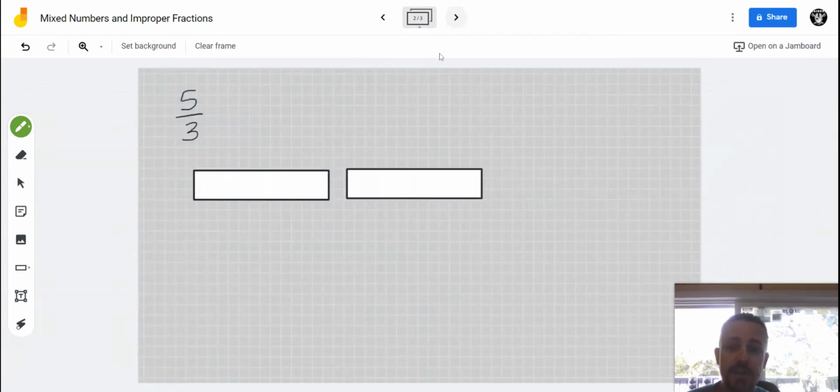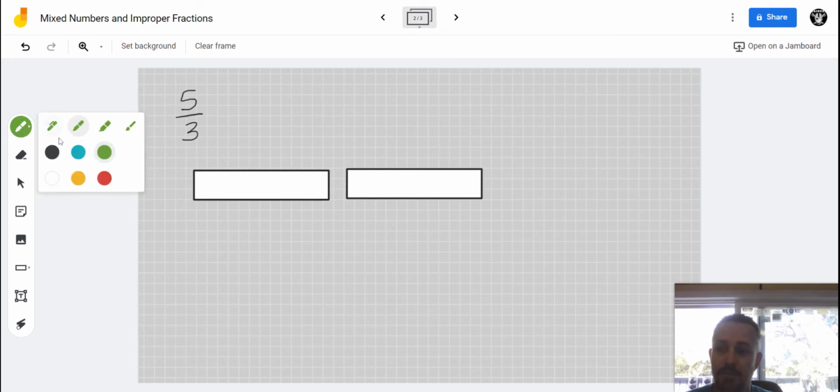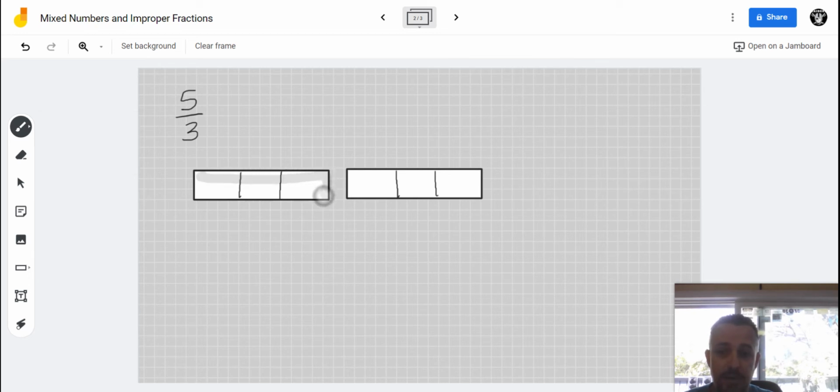All right, let's try another example over here. So look at this one. Now we have 5/3, okay? And 5/3, we're going to do it this way. We're going to split each of these bars into thirds, into 3 equal parts. So here we go. Now, here's the thing. For 5/3, I have to shade in 5 of the 3-part pieces. And then we're going to see if we can figure out how much of this is equal to 5/3.